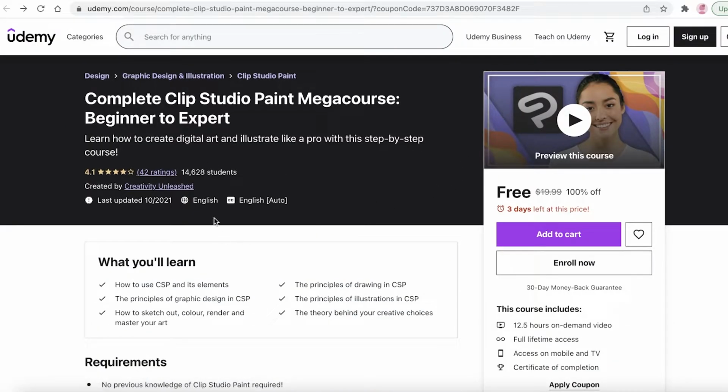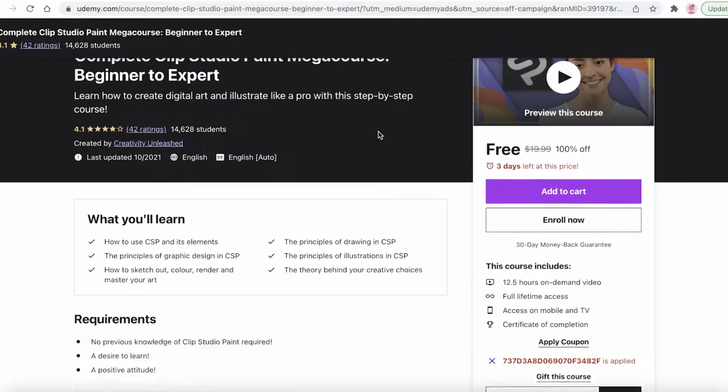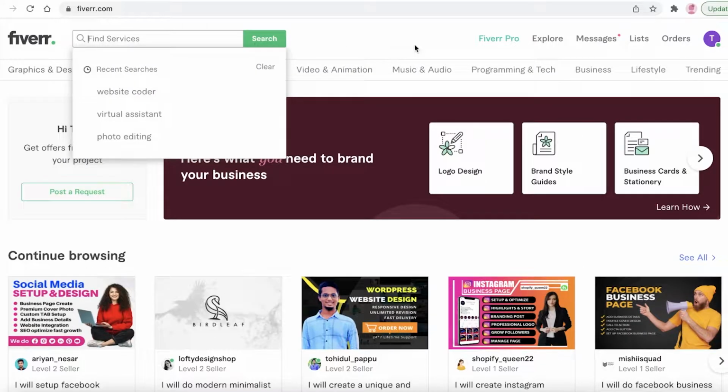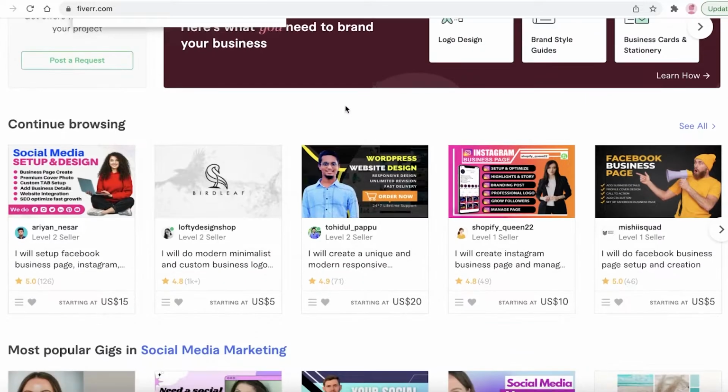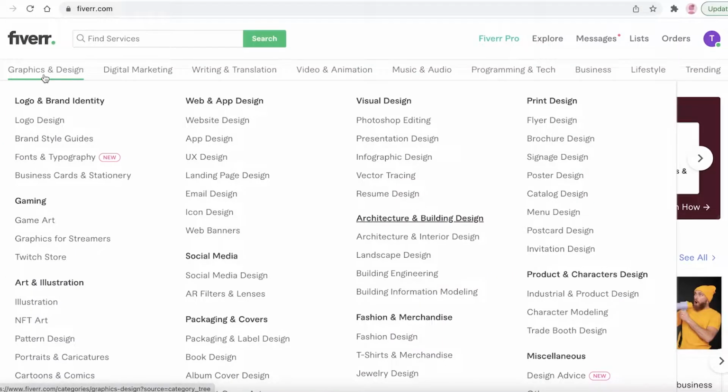And once you learn this course, you can easily provide your services on any freelance platform like Fiverr or Upwork. So you just have to take a look at the course, go through the course, and once you learn some basic art and design or graphic design, whatever kind of course you are taking, you can start offering your service on any freelance platform. You can definitely check out the more popular ones like Fiverr because you're going to have a more likely chance of finding clients on these platforms because they are super popular.